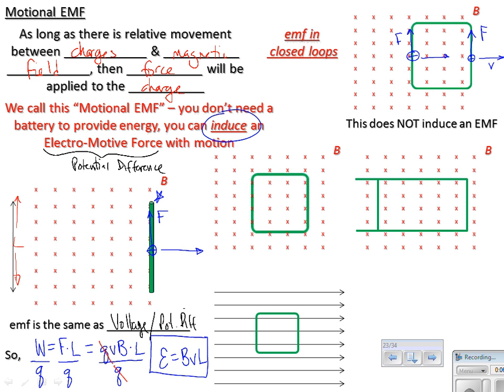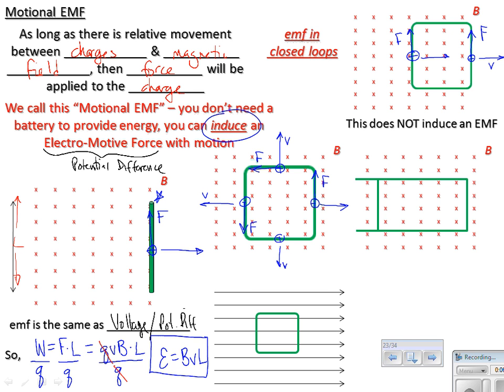Now here's what happens here. If we look at one of the charges on this side, like we said, it moves that way as this loop gets bigger, and that means there's a force on this one that way. Right? If we look at a charge here, it's moving this way. Well, then it's thumb up, fingers in. There's a force on this one this way. If we look at a charge here that's moving to the left, that's thumb left, fingers in. There's a force on this one downward. When we look at a charge here, it's moving downward. There's a force on it this way.